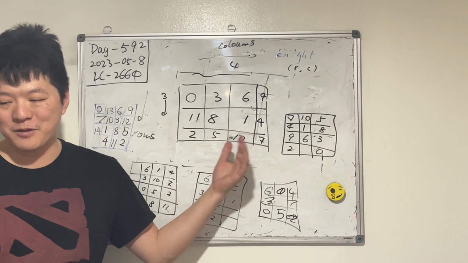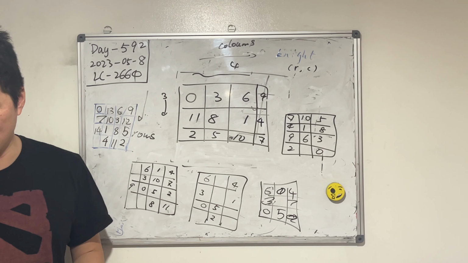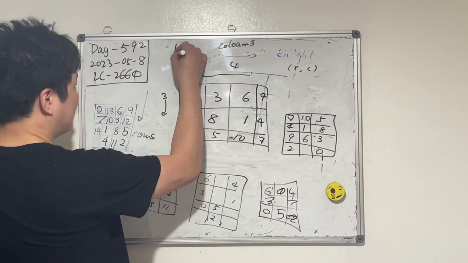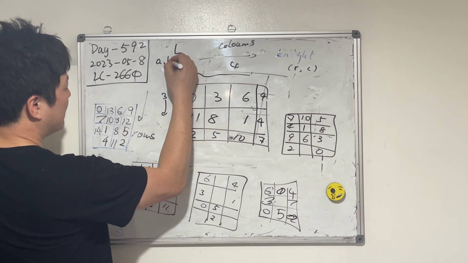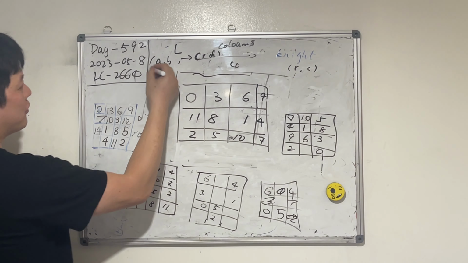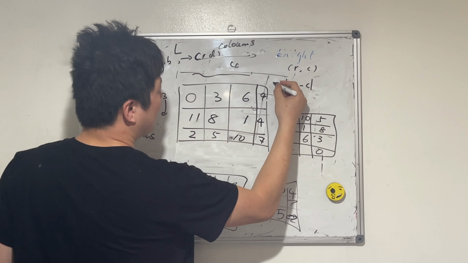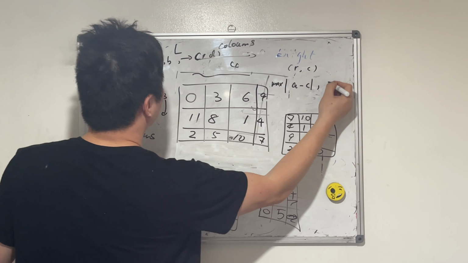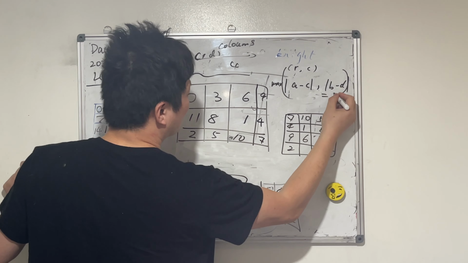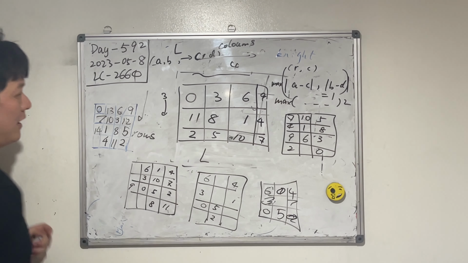So which algorithm can we use to traverse the grid using this L shape? You know the L shape, right? If we travel from (A, B) to (C, D), the minimum of the distances A minus C and B minus D is 1, and the maximum of these is 2. So the L shape gives 8 positions.